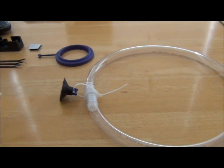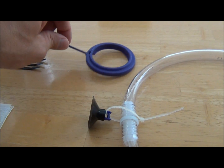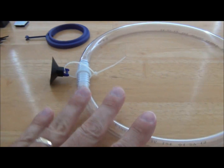So I'm going to be using a feeding ring, which I've built my own here. Really simple to do. I had this little contraption for years, but this just isn't going to cut it. It's not large enough. So I'm going to get to this in a second.